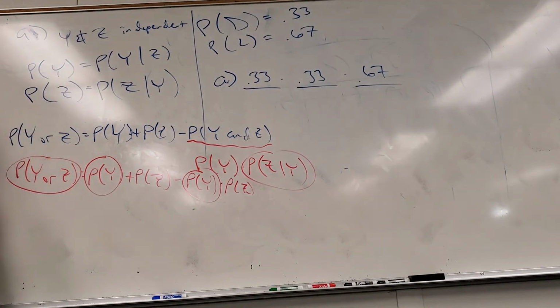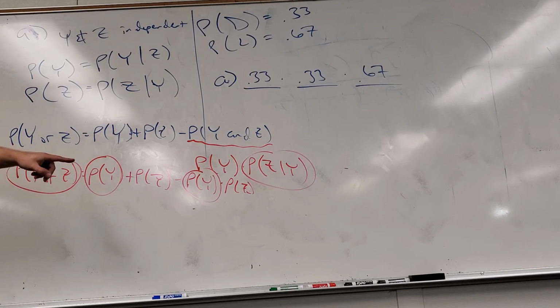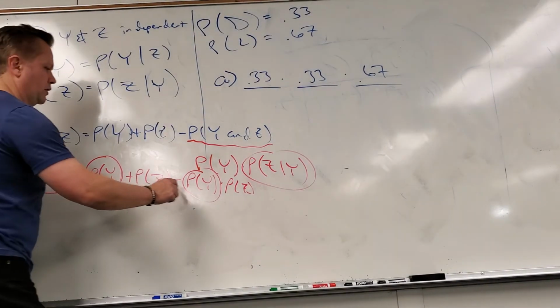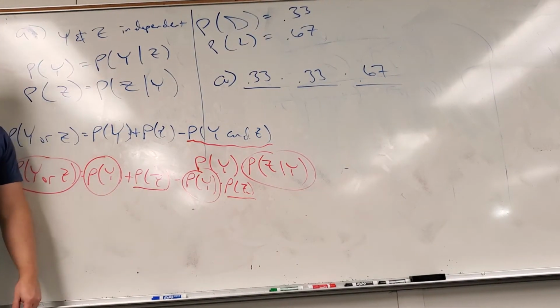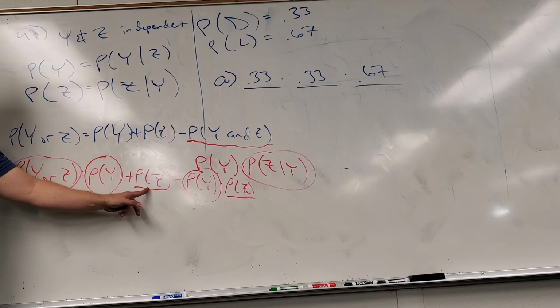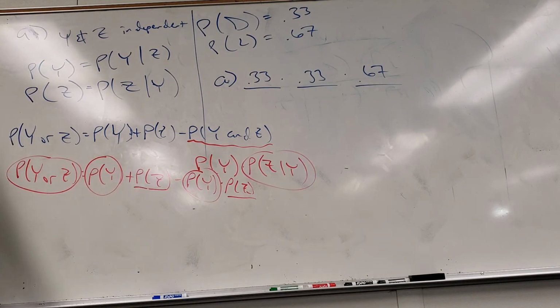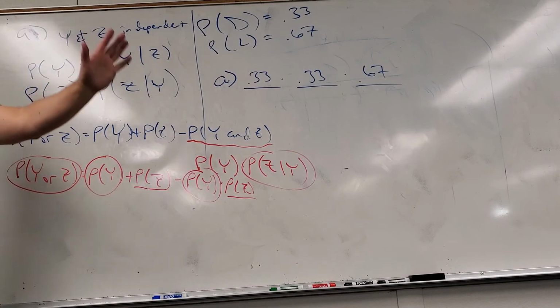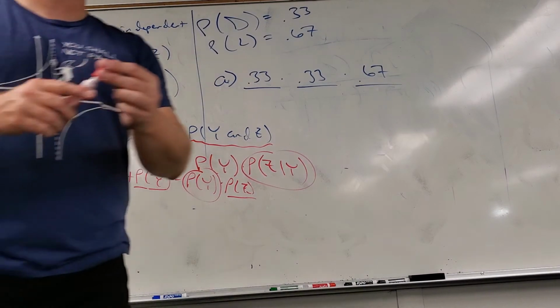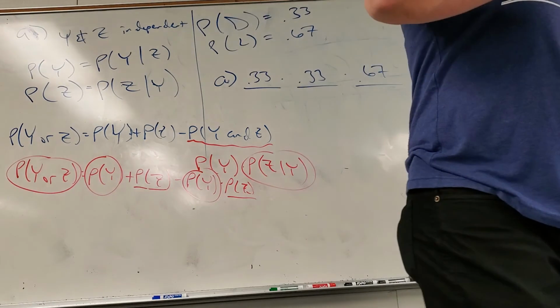I don't know if you can tell, but I like this problem. Part A just says, write the formula you're going to use. And part B says, go use that formula you just wrote down. You have to do a little bit of algebra here, because how many things do you not know? There's one thing, but it shows up twice. So if you wanted to, you could put an X here. Do you know what the probability of Z is? No. So put an X there if you want to, to make it look more like algebra. Or don't. It's up to you.